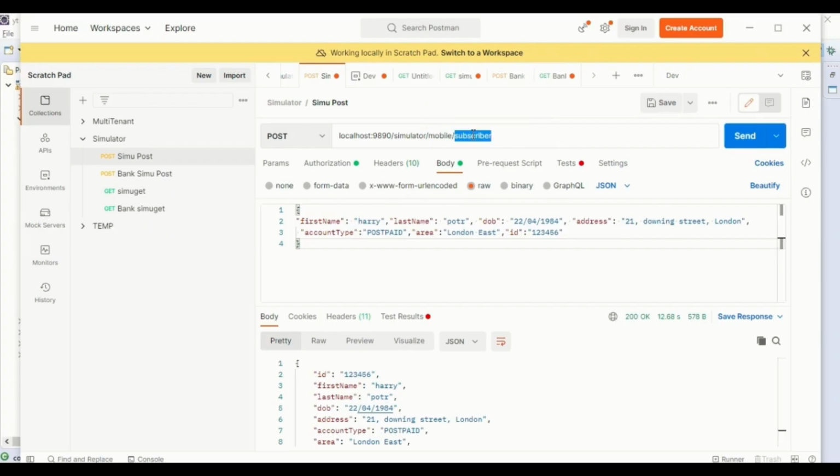And then we have an ID. This is a client-side ID, which we need to send to the server. And this is another typical example of how integration happens between systems, because you need a way through which, in case of disputes, to identify the payload on the target system. They're looking for some kind of ID from the client side. Otherwise, it will be very difficult to map which request this belongs to. That kind of scenario. So this is the end state. Similarly, this is a stateful simulator. Whatever you create, you can retrieve with the help of the same subscriber ID and username. Similarly, you have a username and bank account, and you can retrieve them again.